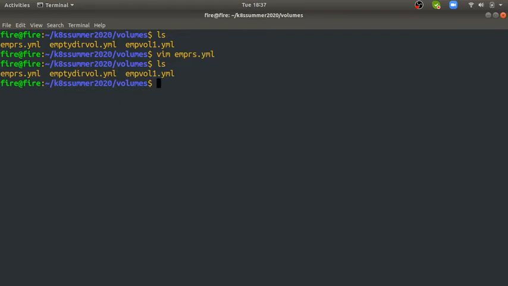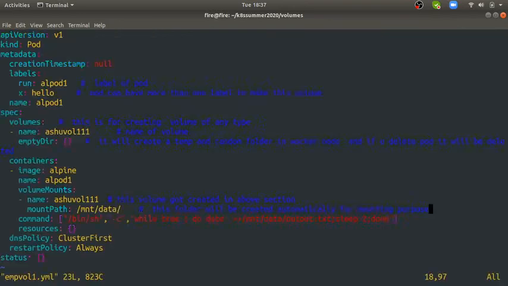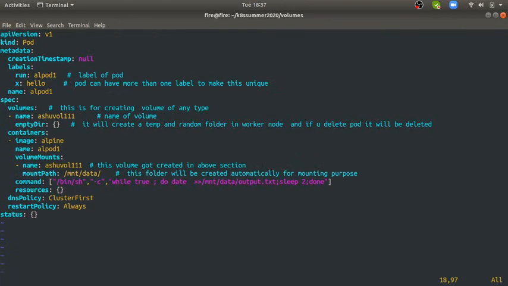So the scope of volume, let me write it down for you. One more thing I'm writing here is: scope of volume is local pod.